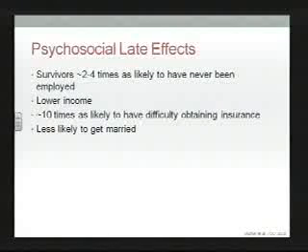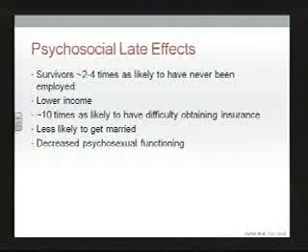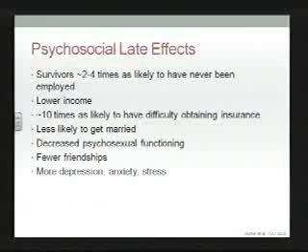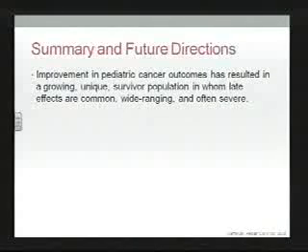They're also less likely to get married. They have decreased psychosexual functioning, so they go on dates at later periods of their life. Their development in that arena is usually delayed. These kids typically have fewer friendships. They have a higher incidence of depression, anxiety, and stress. And these are all things that we see, but probably, if I'm going to address during a visit cardiac disease versus stress, I want the kid to get the echo. And so, this is something that we need to probably do a little bit better job of.